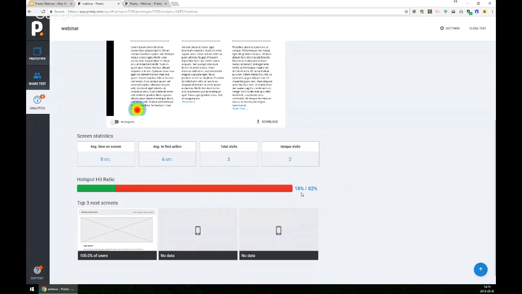This is also summed up in our hotspot hit ratio, where you can see how accurate testers are at clicking your hotspots. It's very important to know that you should try and only put hotspots where it makes sense to complete the task, because then this hit ratio will be super valuable in figuring out what pages have problems in my design, where I should improve my design and communication to get the user to click where they need to in order to complete a certain task. If there are multiple routes in your prototype, you get to see how people navigate from this screen into the next one.